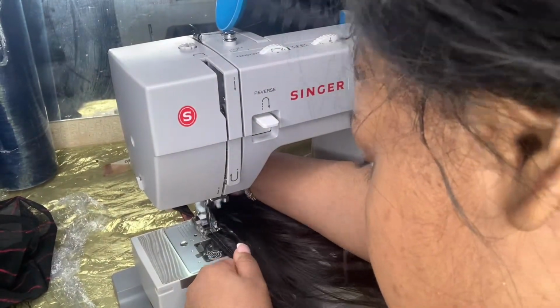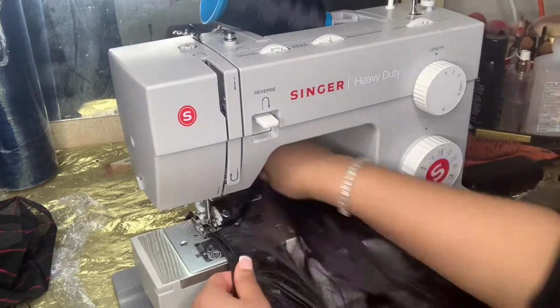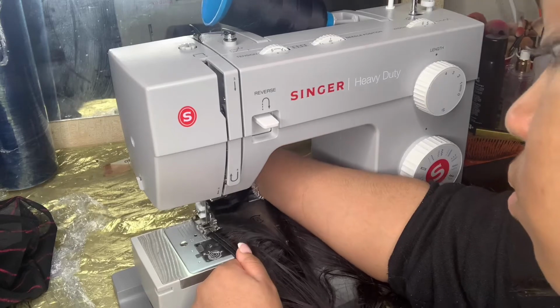But then what you want to do is, depending on how many bundles you're using, you want to double your tracks. So that's what you see me here doing right now.